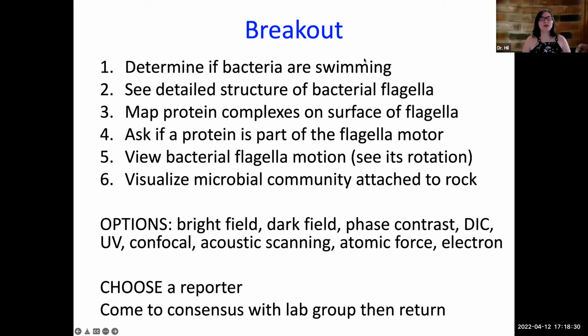Great. So yeah, you definitely want to use one of the microscopes that would allow you to see live specimens. That's definitely going to rule out electron microscopes. It is possible to see bacteria swimming in the bright field, although it's quite tricky because of the contrast issue. There is a better option. What is that, guys? Put it in the chat if you can think of one.